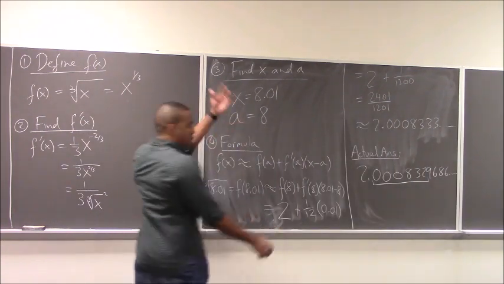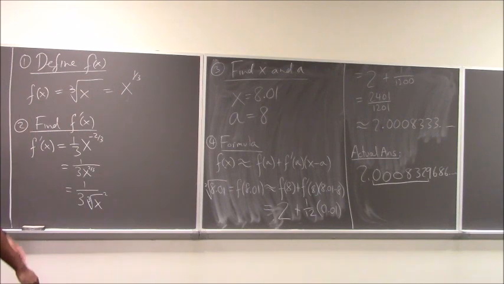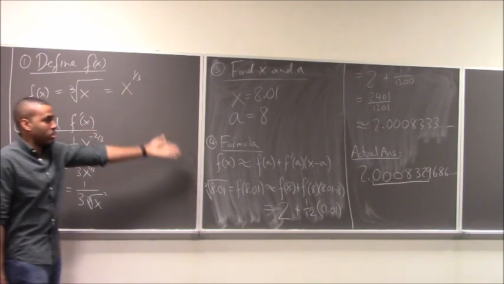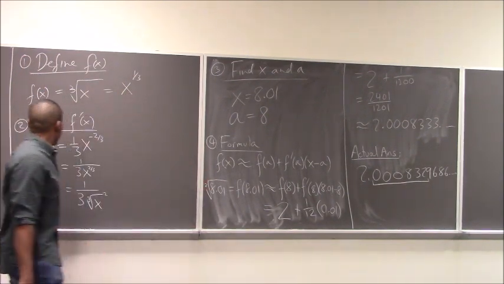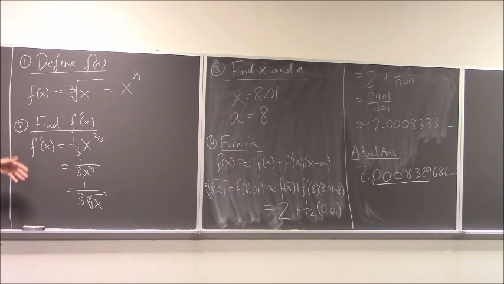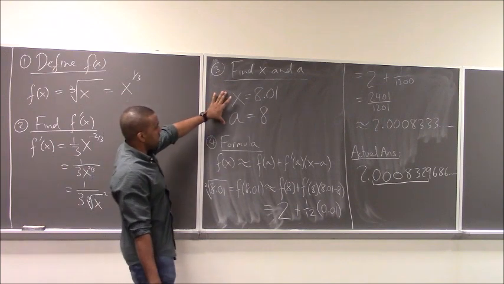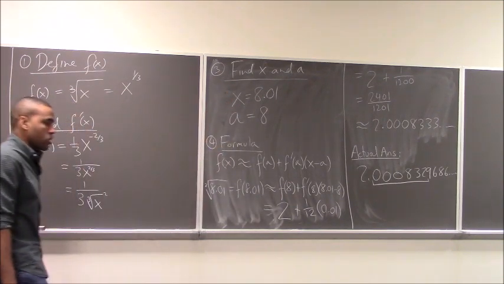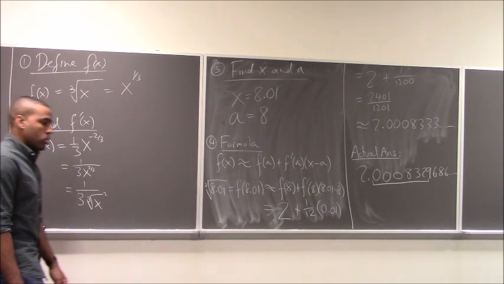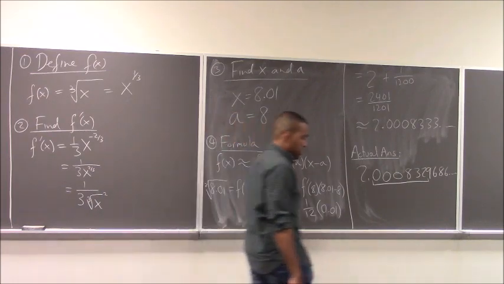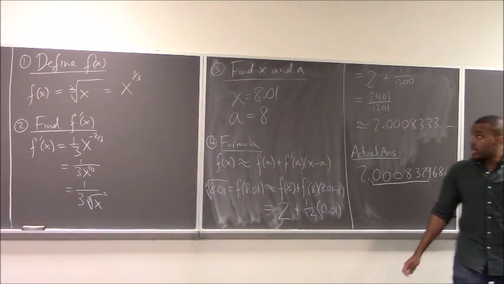And again, the problem is always going to be stated in a similar way. These are usually always going to be the steps. The hardest part of the problem is first coming up with a function, but it's usually going to look like the thing you want to approximate. You're just going to replace the weird number with an x, right? And then you have to figure out these guys, but then the rest of it is just sort of plug and chug. And it kind of shows you the power of the derivative, or the tangent line, to approximate a function.